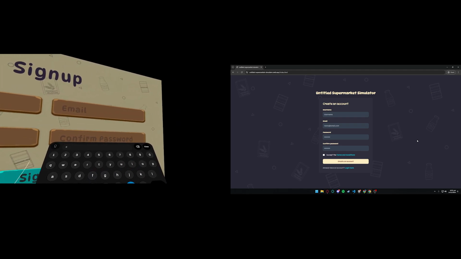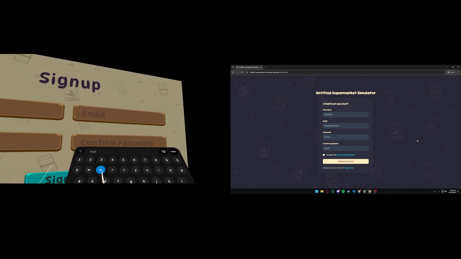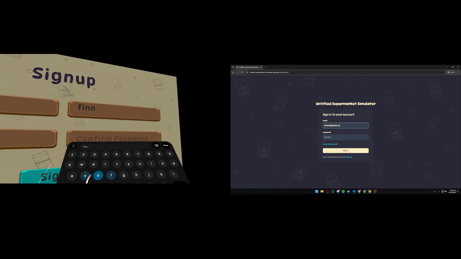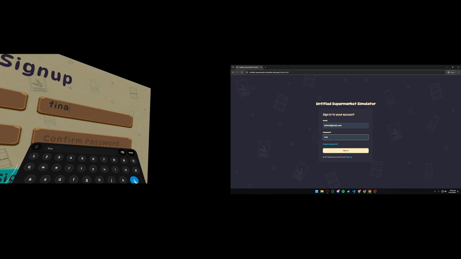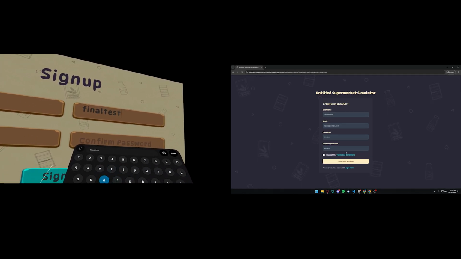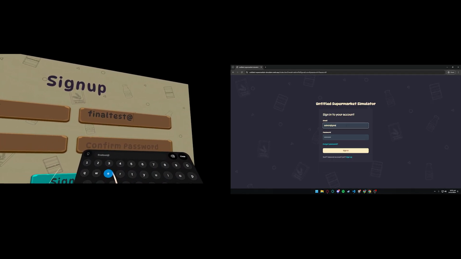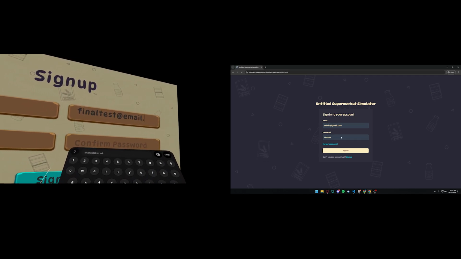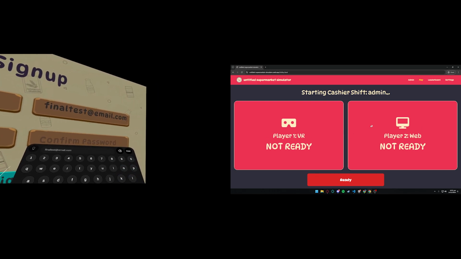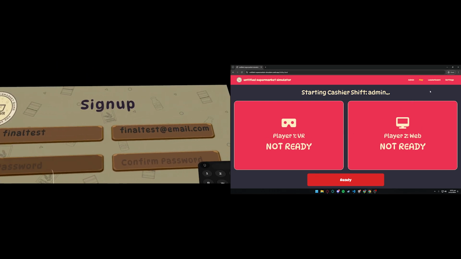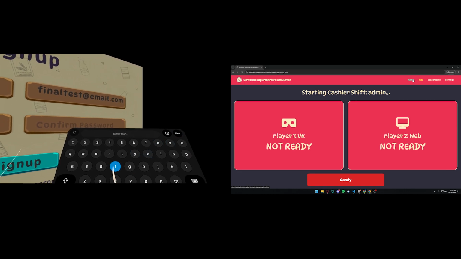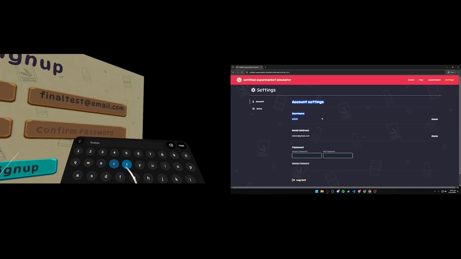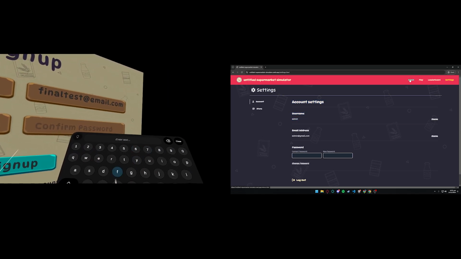While he's doing that, I'll be showing y'all how the admin feature works. I'll be logging into the admin account that we had beforehand. So this is our admin account. As you can see in the settings, it says admin, and it has access to this very exclusive panel known as the admin panel.